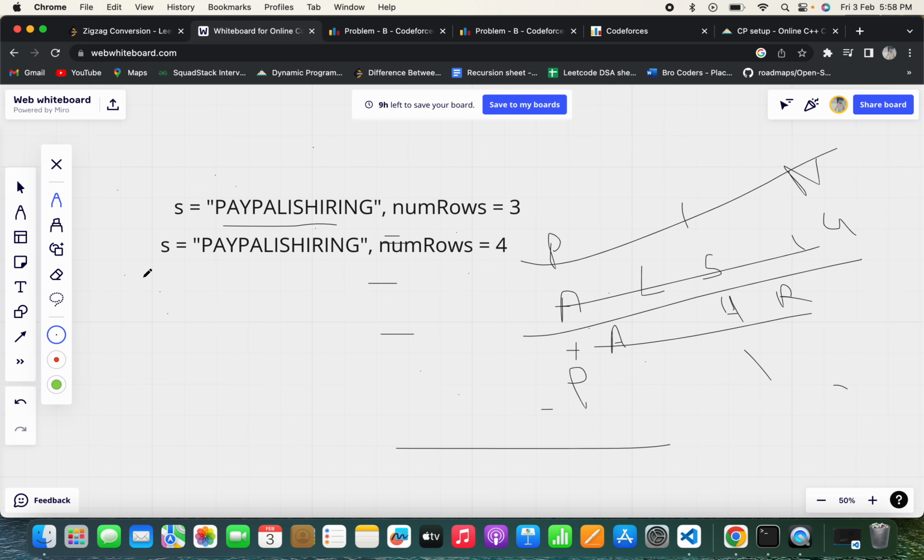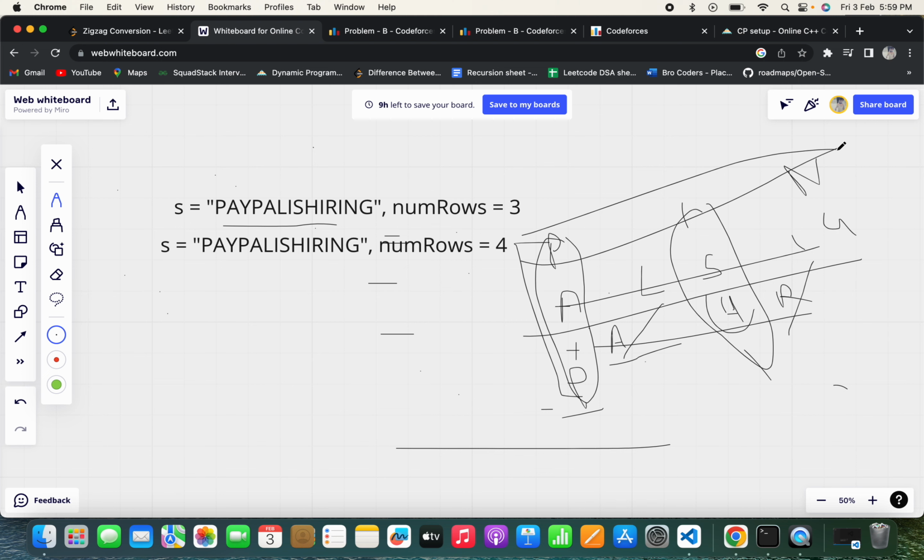What we can notice in this problem is that we are getting a pattern. In the first column we are getting 4, the number of rows, and after that we are forming a zigzag n-2 times, and then again we get the number of rows, then again zigzag. So what we are noticing here is that for 0 to n we will write in one column, and after that we will have our zigzag, and after that again our whole column.